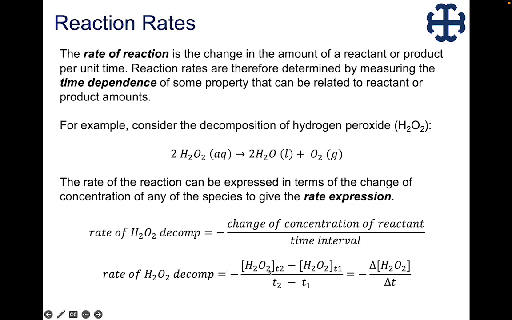And so if we were to write that out in even more mathematical terms, we could say that if we measure the concentration of H2O2 at some point, or 2 points, I should say, and we mark down the time at those 2 points, we can essentially just do the most basic step in algebra: concentration at one point minus concentration at another point over change in time, the change in time being time at one point minus time at another, and we get our good friend delta here. So delta concentration of H2O2 over change in time, right?